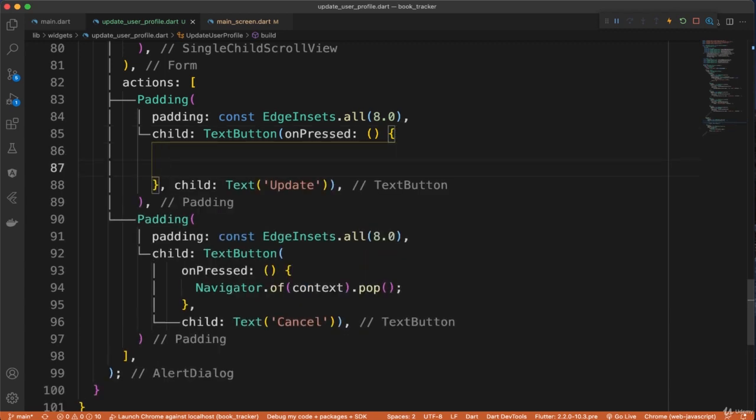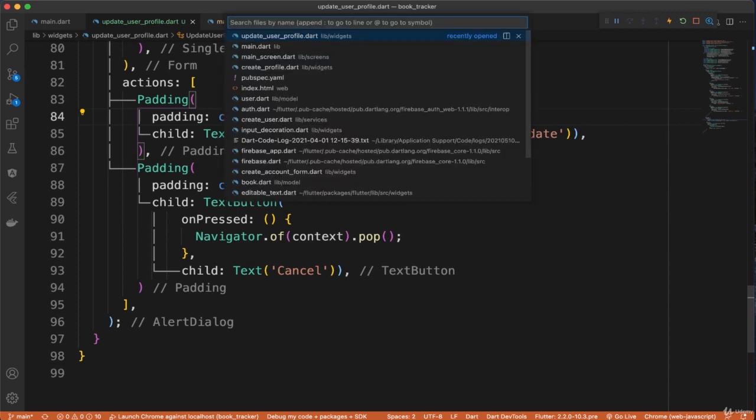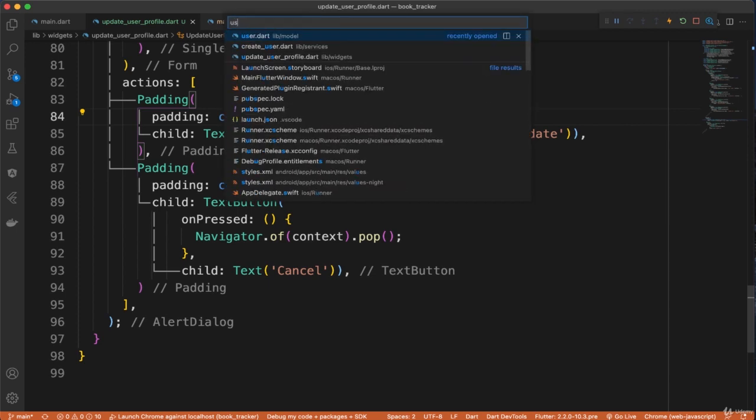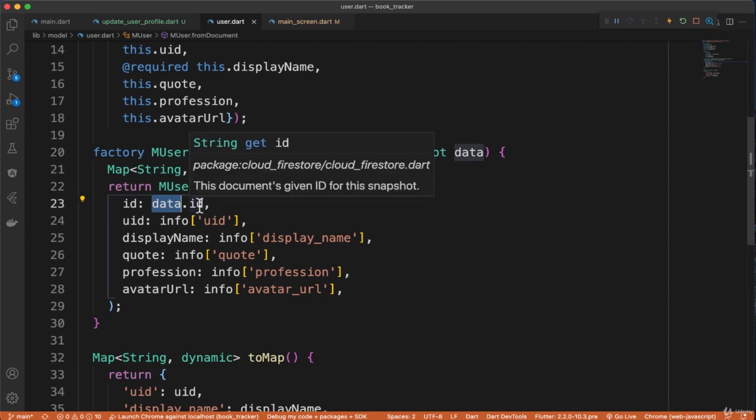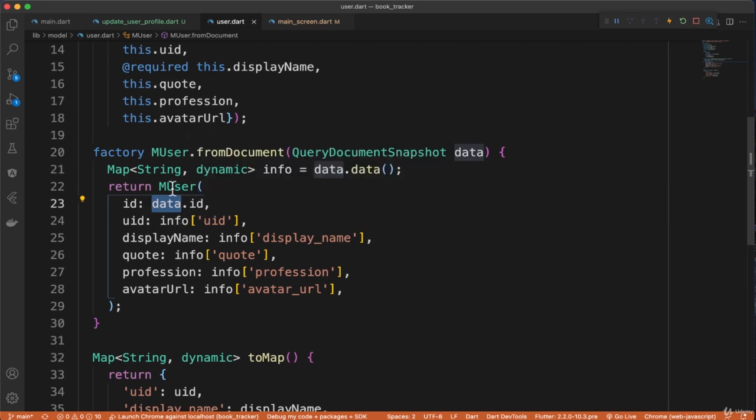So in order for us to update a user, we need to get the document ID. What I mean by that is as follows. Let's go and find our user.dart. If you come back here, you can see that we do have this ID. We call it data.id. So we are passing into our user object. Remember, this is our customized user, not the Firebase user. We are passing that ID, which is going to be the document ID, which is going to be needed for us to delete, or in this case, also update that document, in this case, the user. It's very important. That's why we have this.